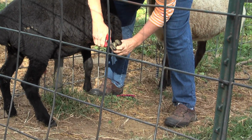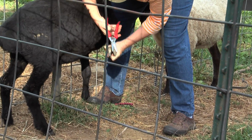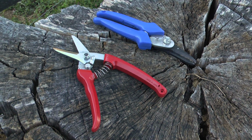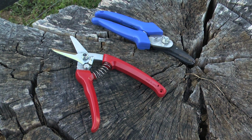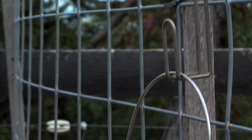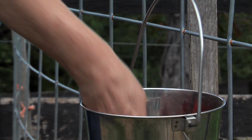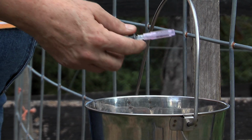The other thing for seniors, there are different types of hoof clippers, and I've tried them all, and I look for one that's small and that's easy to work with hands that might have arthritis. I also keep a bucket on a hook whenever I have to bring in tools or shots or medication, and it's very easy for me to reach in, pull out what I need, and put it right back when I'm done.